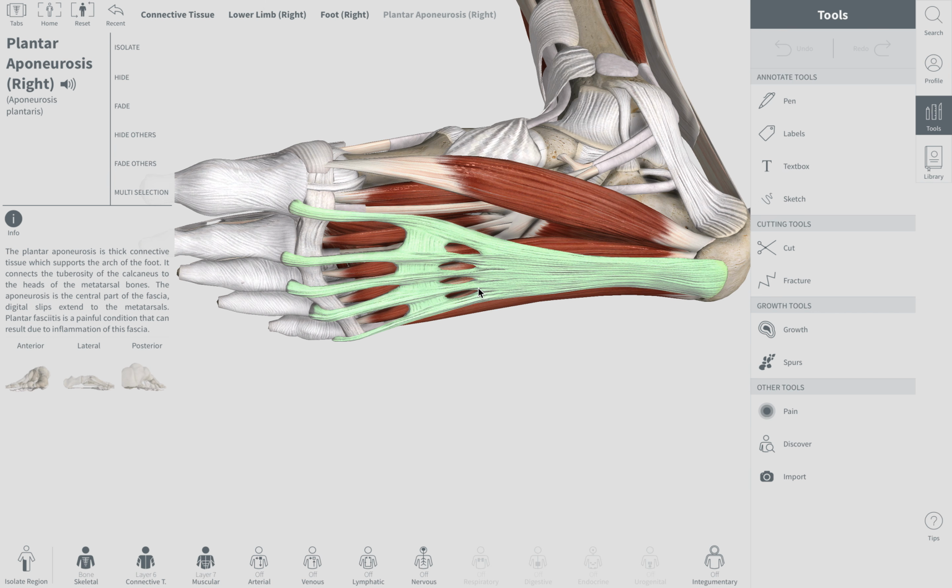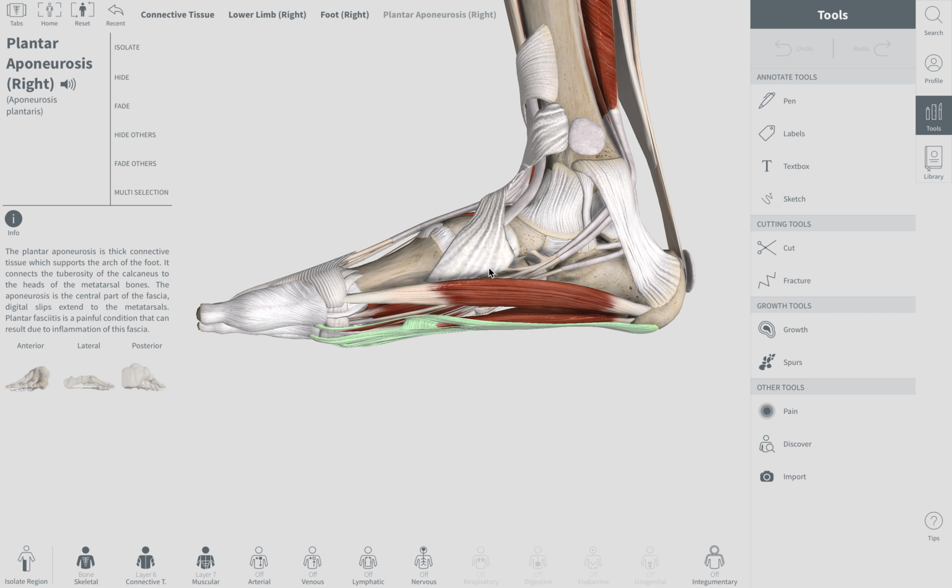So how do you know if you have plantar fasciitis? Typically you will experience a stabbing pain, usually right around here on the underside of the heel, more on the inside of the underside of the bottom of the heel. Patients with plantar fasciitis would also tend to complain of a sensation of tightness or tenderness along their arch right here. And symptoms are worse in the morning when taking those first few steps out of bed, beginning of the day, and also at the end of the day after standing or walking for a prolonged period of time.